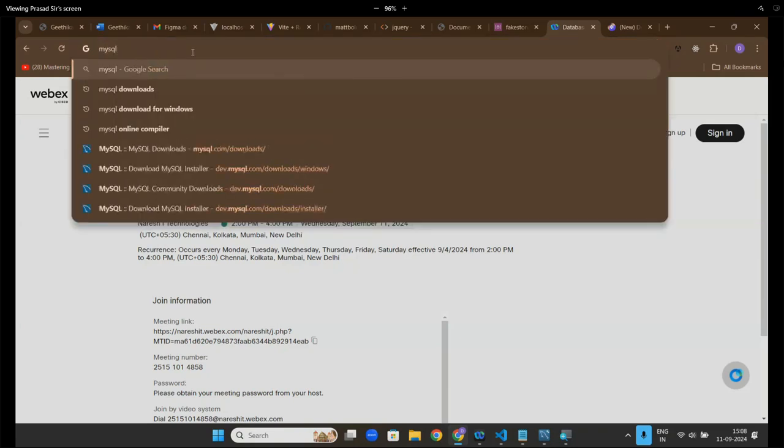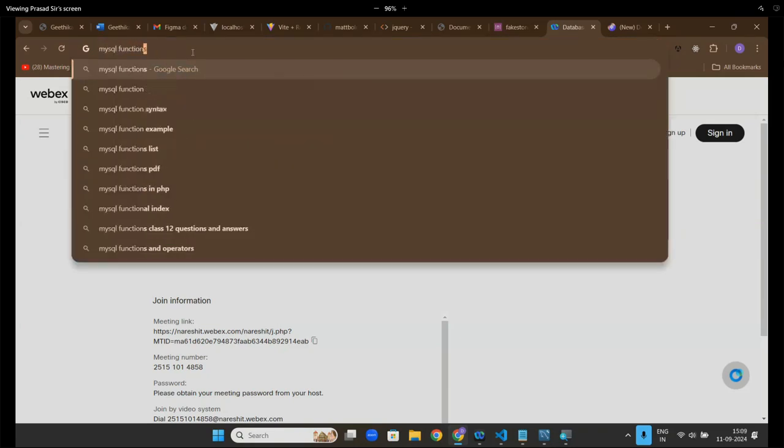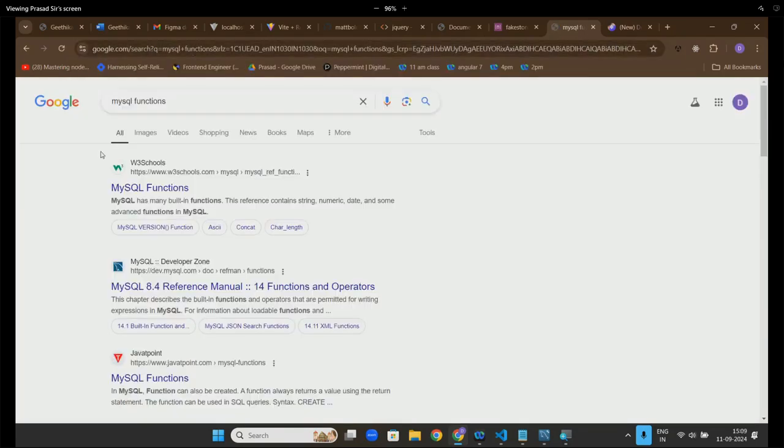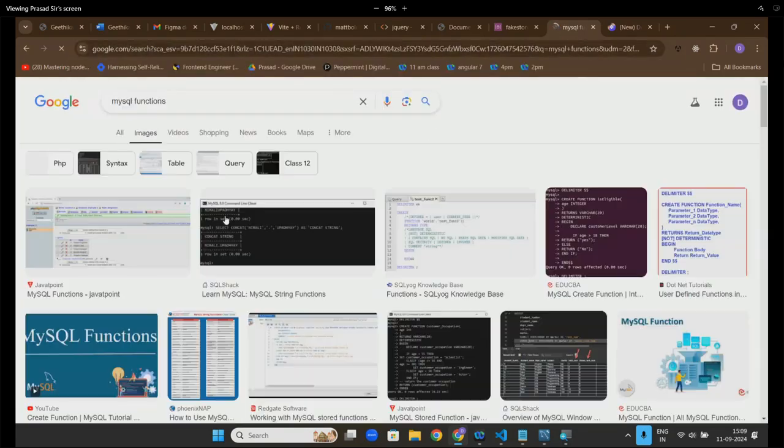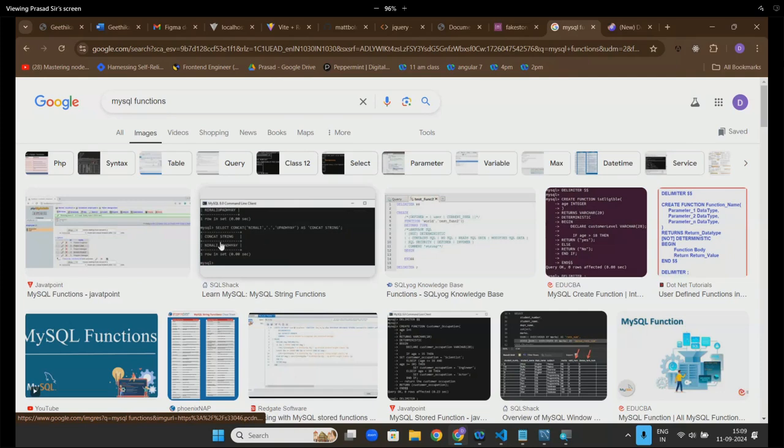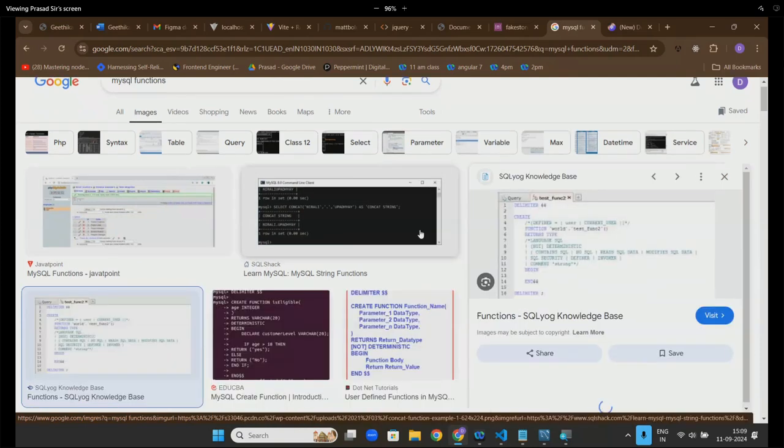MySQL function. It may be related to some kind of data type.